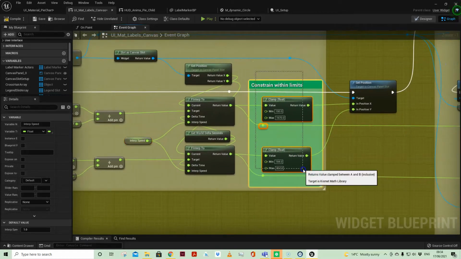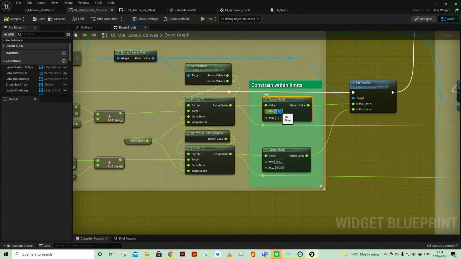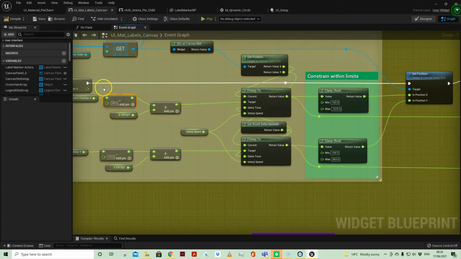So what I've done here, if you recall, I'm taking the return value from our tweening, but running it through a clamp. Now, our borders that it's hitting is 200 pixels all the way around, but I'm having to apply this offset again here, hence the 150 and 1670.